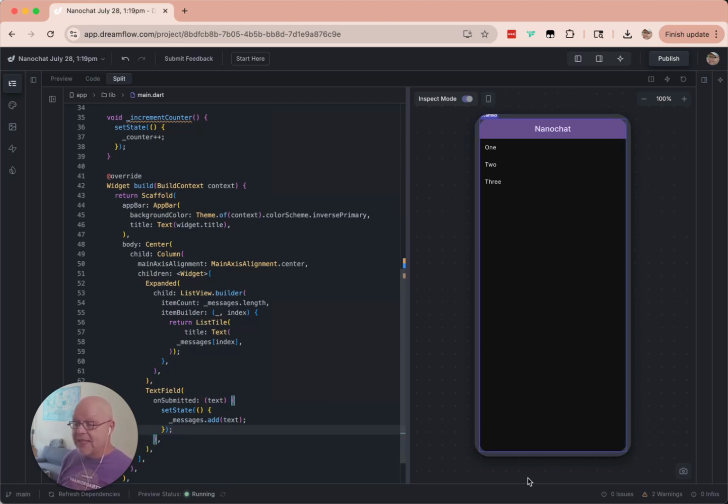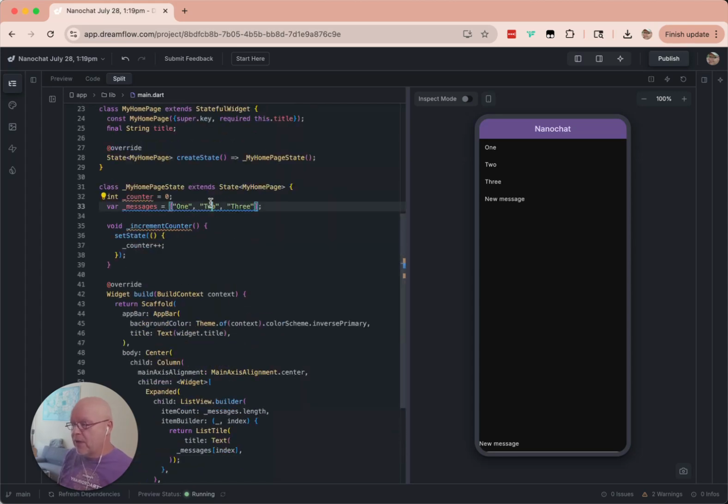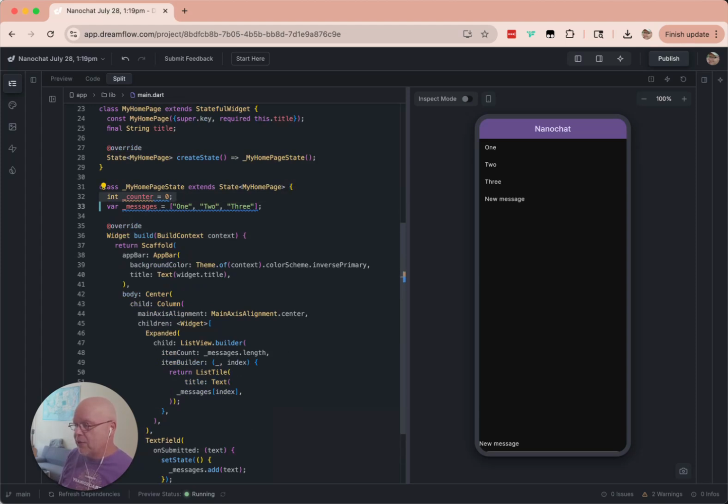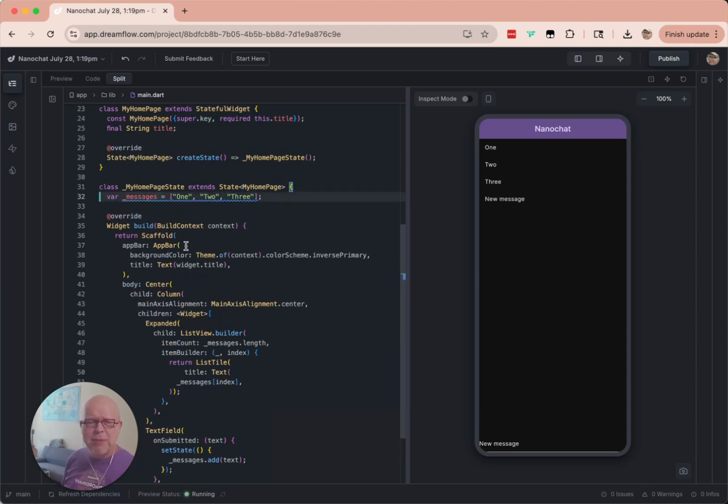So we can save this, and now we have, let's switch out of inspect mode, this line here at the bottom, which is the text input, and we say new message. We hit enter, and it adds to the list. Very simple chat app that runs everything locally. Okay, we can get rid of some of the code that we don't need anymore. The increment counter is not used, and then actually counter itself also not. It could be a const, but honestly, we'll leave it as it is for now.